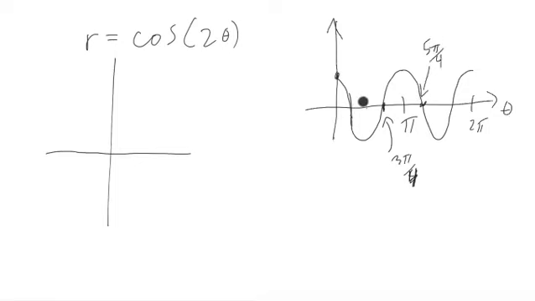Now, what about this leaf right here? The leaf that goes from pi fourths to 3 pi fourths. Now, if we shift this leaf over pi, pi fourths shifted over pi would land us at 5 pi fourths, and 3 pi fourths shifted over pi would be right here at 7 pi fourths. So from 5 pi fourths to 7 pi fourths, we look pi over.